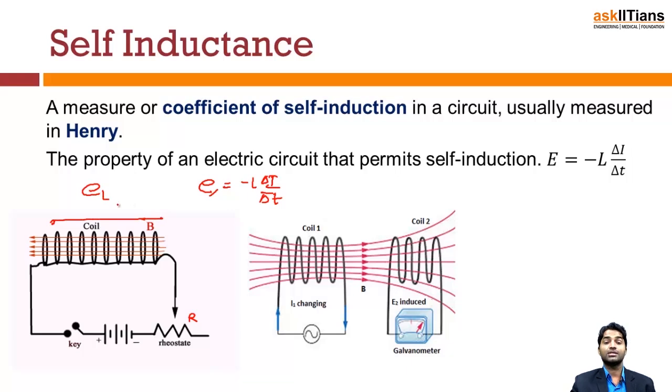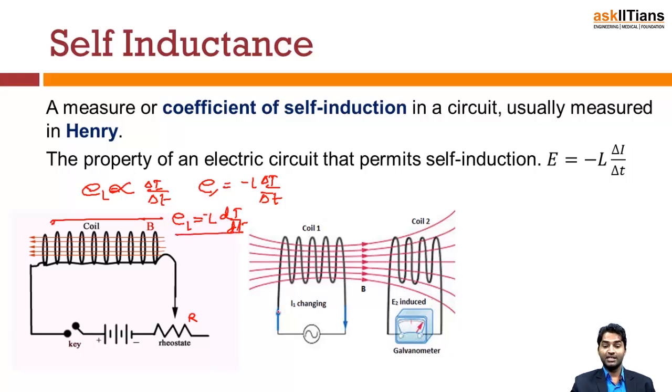EMF will be produced across the secondary coil, or we can say the coil we connect across it, and it is directly proportional to the variation in current delta I, because the variation is just due to the variable resistance, and there would be a voltage drop as in Ohm's law. So we are discussing self-induction. The coil must have its own inducting phenomenon, denoted by this dI by dt. So to remove the proportional sign, we put E_L is equal to L into dI by dt, for a short range, for instantaneous values.